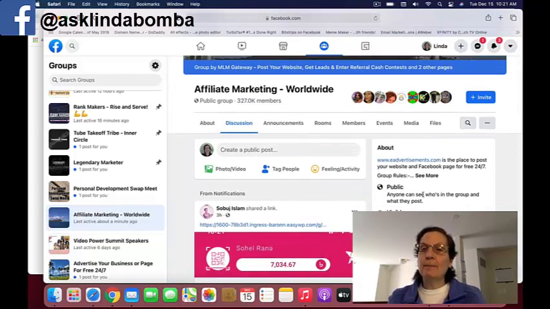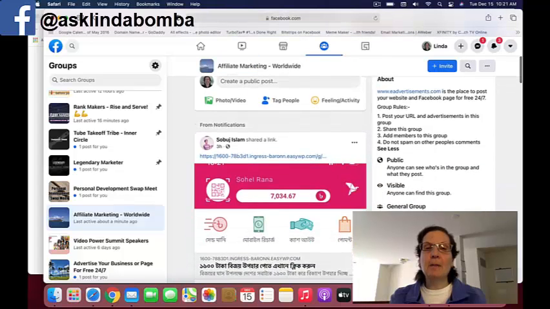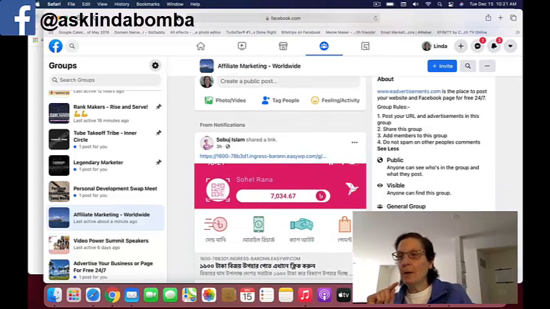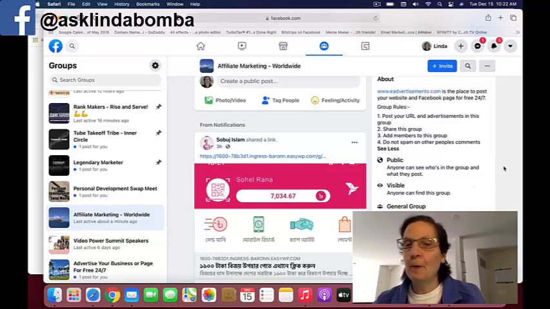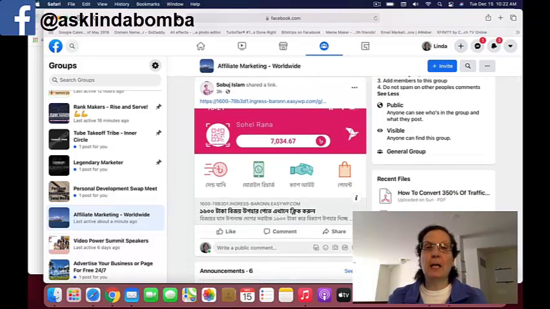And I call these spam groups because what most people do is, this group, you can see it's got over 300,000 members. What most people do is they just come in, and when you're posting, whether it's your profile or a group, you really don't want to put a link. Because that's one thing that you can see, this person put a link in here. Facebook doesn't want you sending people off of Facebook, so if you put a link in it, they're not going to show it to as much. And you can see this person got absolutely no engagement on it.